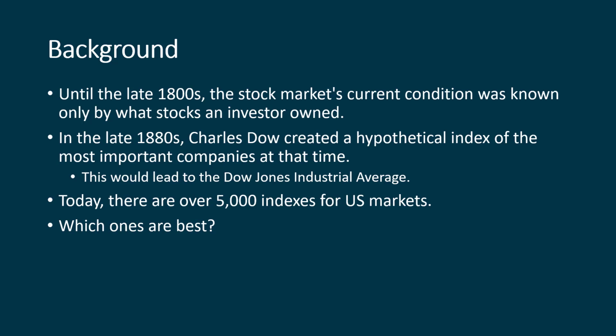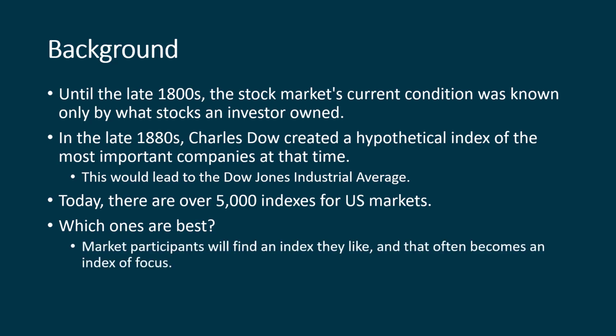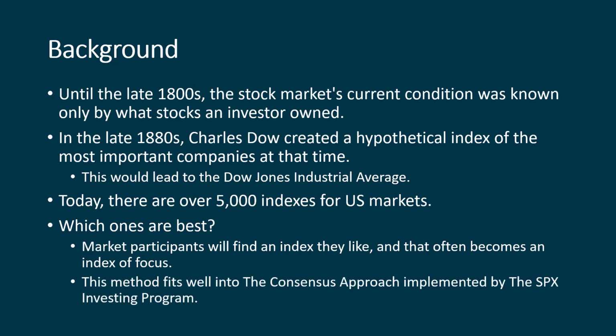So which ones are best? Market participants usually find an index that they like, and that often becomes the index of focus. I let the market determine which indexes I follow. If it becomes popular, then I start following that as well. Because I have a method that's a little bit different than anybody else, which is called the consensus approach, that's implemented by the SPX investing program. I use a lot of different indexes to see what other people are looking at, and they are looking at things that will help them make decisions. So I try to make the same decisions that the real smart money is making.